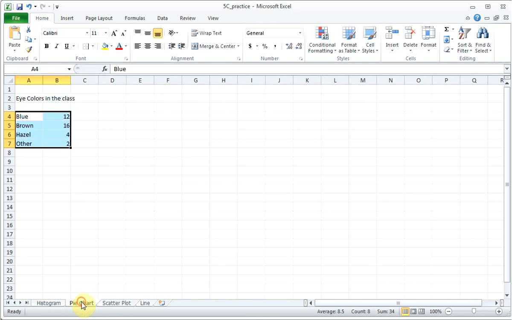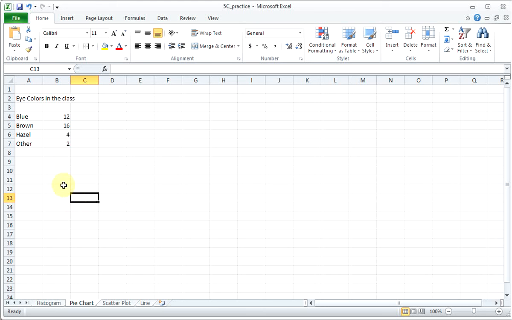So on the next tab down at the bottom, we have eye colors. And again, this was one of my previous classes, and I tallied how many of them had the different colors of eyes. And this is a classic qualitative data because when I said, what color eyes do you have? They said, I have blue eyes, or I have hazel eyes, or whatever color that they had. So quantitative, you answer with a number. Qualitative, you answer with some type of word or verbal description.